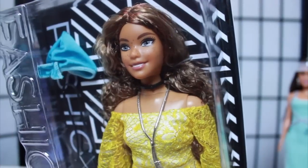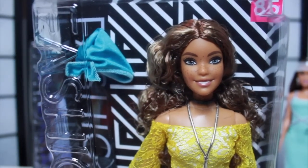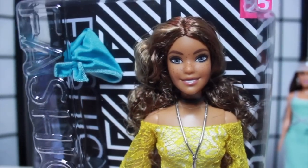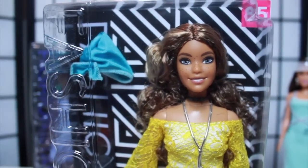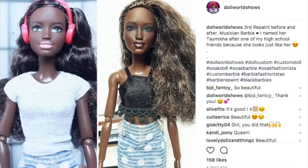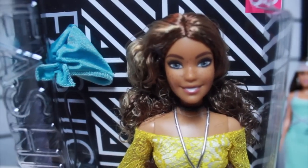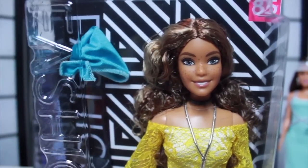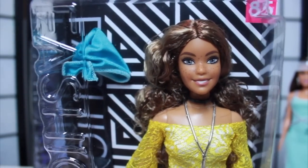So now we've got number 85, and she has a very different look. She has freckles. It looks like she has gray-bluish eyes. She kind of has the eye color that I just gave Tay, the doll that I did a custom on, the musician Barbie. That was kind of the same eye color that I was going for. So I would say that she has a bluish gray. I do like her freckles. They have her freckles popping. Her freckles are really popping.